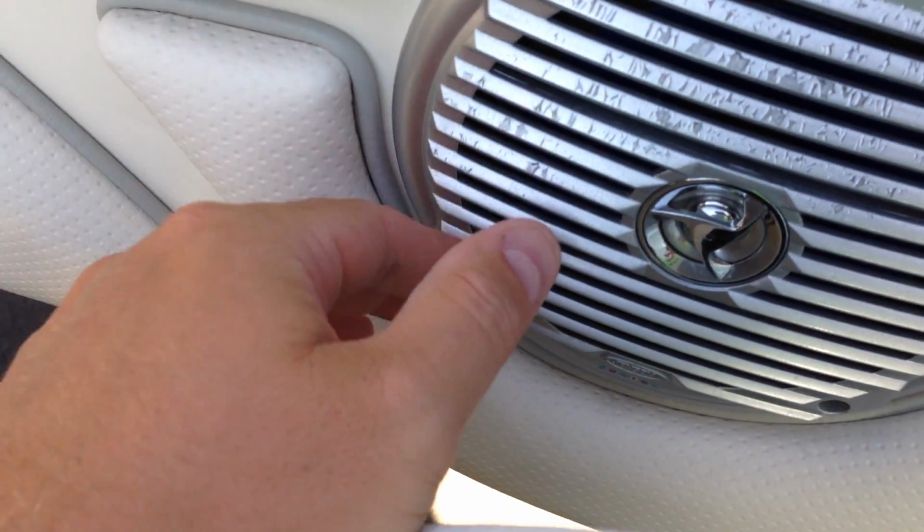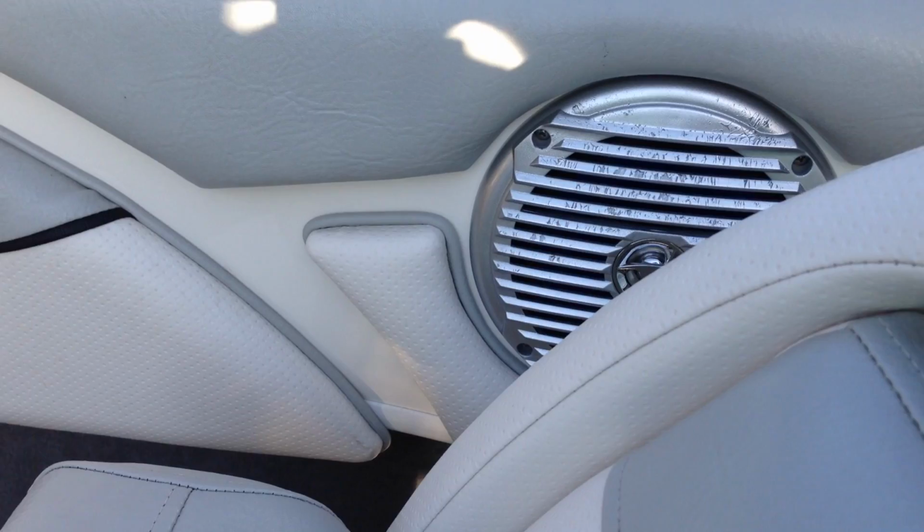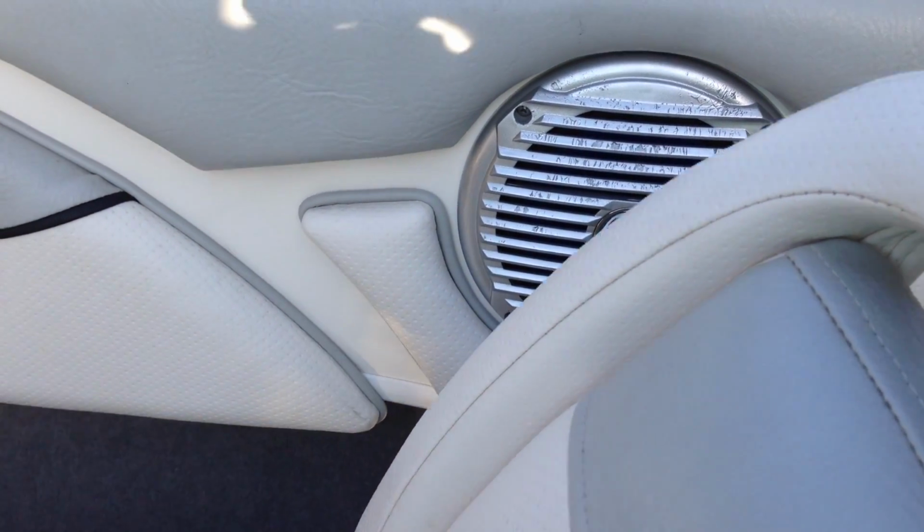So you're going to use that when you put your new speaker in, but basically all you're going to want to do is disconnect those 2 and then unscrew these 4 screws. And you can check my follow-up video to see the type of replacement speaker that I put in here.